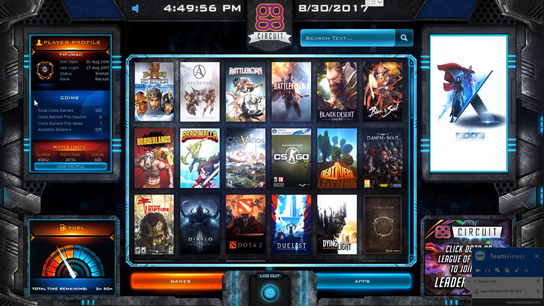What you'll see over here on the left-hand side is the username and statistics related to that specific user. This is all of our ggCircuit information: how many coins you have, what the available balance is. You can see their rankings, both local in-store, regional, which is your continent, and globally around the world. So ggLeap and ggCircuit is a worldwide network of centers that work together and play together.